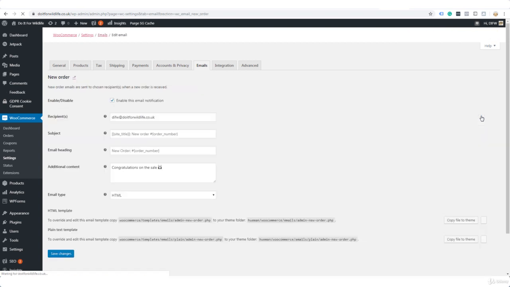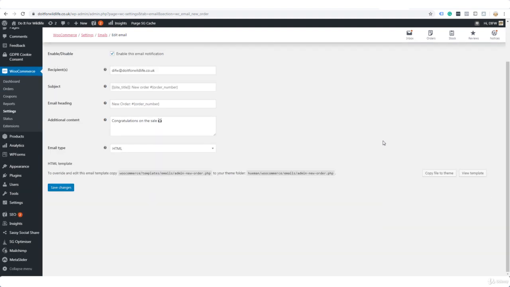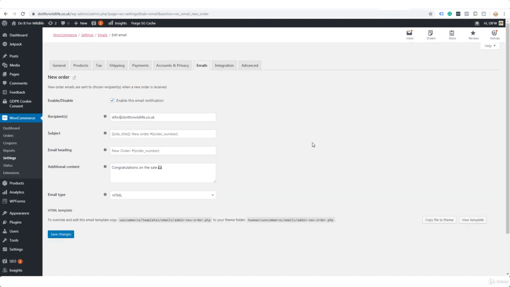Now you can click on any of these if you want to, but I do advise that you don't try and alter anything at all, because it's not just a case of editing it here. You have to override the template, the actual email template. If you don't know what you're doing, I don't advise you do it, but in any case, you don't need to do that. You can look at these things here and make sure that everything's okay. For this particular email here, new order, this goes to you, the shop owner, so the blog owner. The recipient here is your email address. So this is a notification when you get a new order.